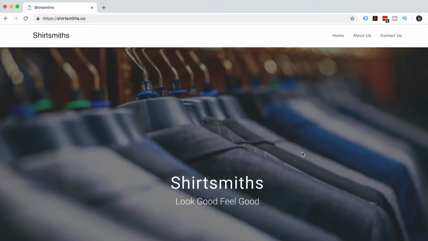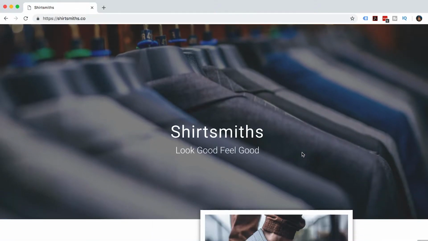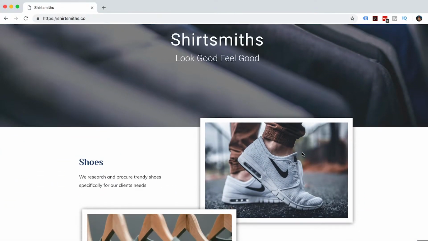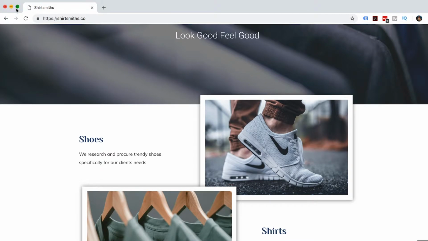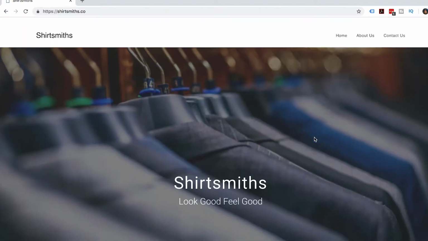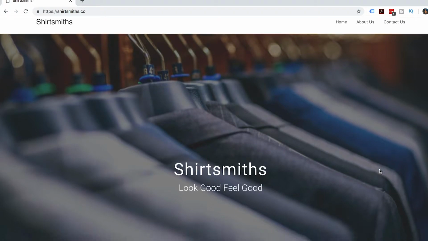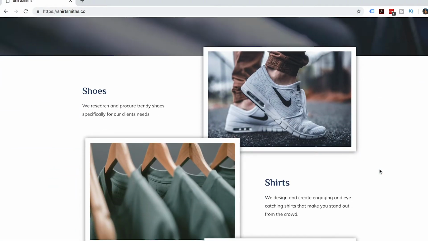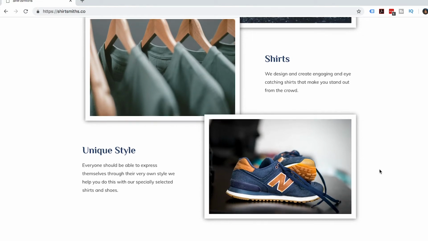Learn how to design a modern looking website in less than 17 minutes. In this tutorial, we're going to take you through step by step how you can design a website in WordPress just like this. This is the perfect tutorial if you're just getting started out with web design and you don't have any technical knowledge. All you need to do is follow along with the steps that we show you in this video and make sure you watch to the end so that you can see how to make sure that your website looks good on mobile phones and tablets.